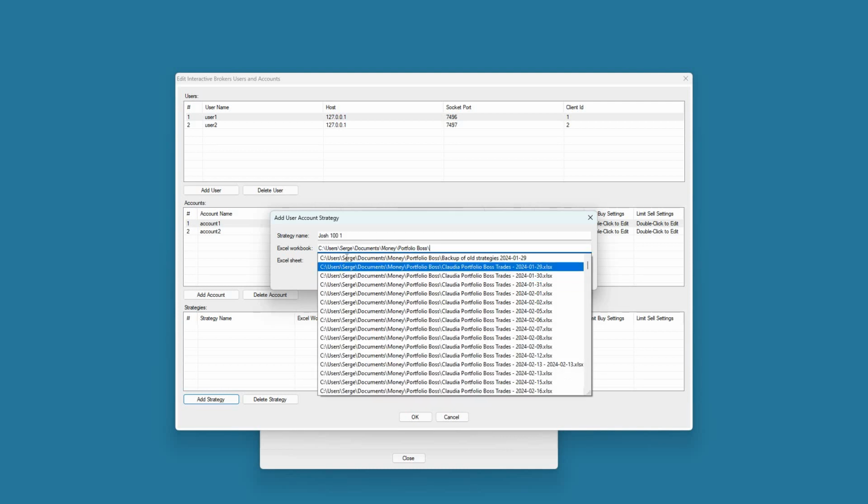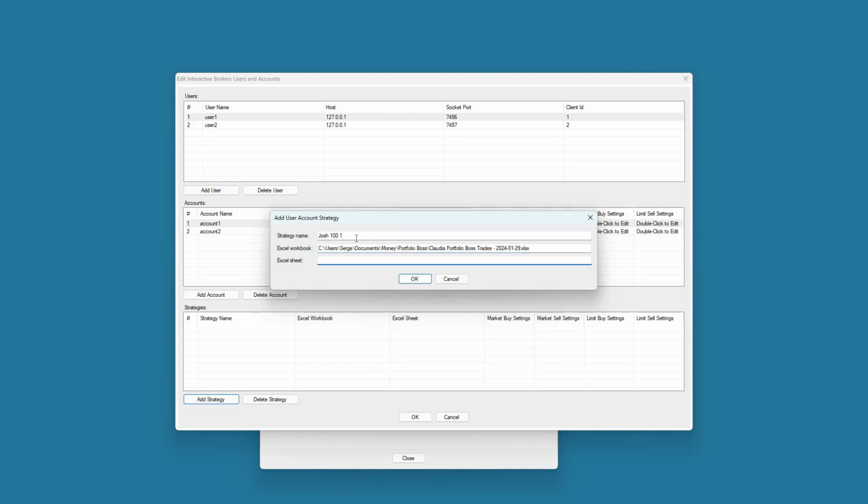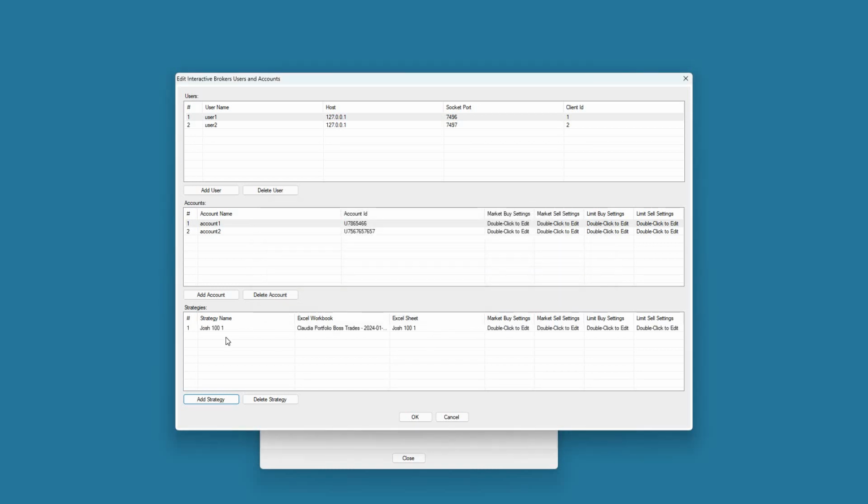And I'll just pick one of them, and then this sheet here in this case will be called the same thing, Josh 100, but it could have a different name because, for instance, Excel does have limitations on certain characters that are illegal, and a limitation on the sheet name as well. So if your strategy name is too long, we can fix that for you automatically, but I would recommend you do that. This is assuming you've already set this up on your own. In the onboarding process, this is all done for you. And so forth. So here you can see that, and you can do that for more strategies here.